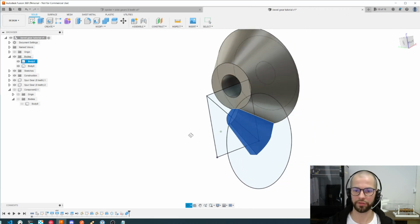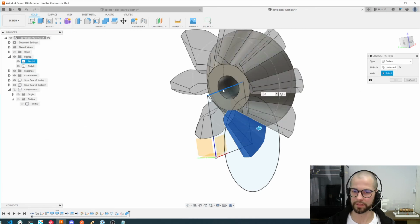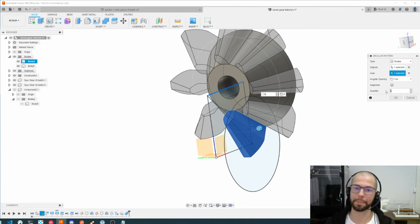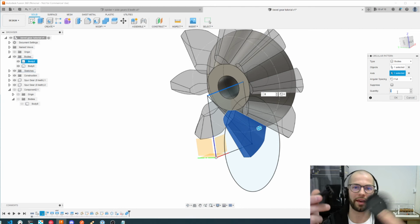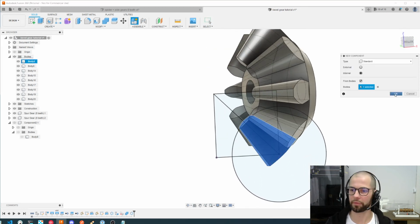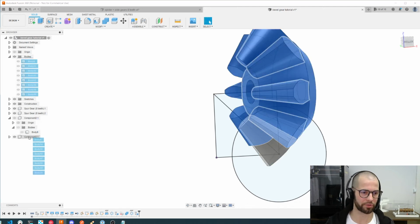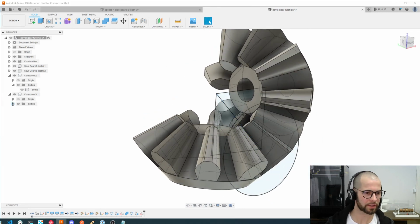Again, selecting the one tooth and creating a pattern, a circular pattern, on this axis, quantity 8. 8 teeth, as we saw before, is the same amount of teeth that you have created before. Here it will be different, for instance 8 and 24, if it's an amount 3 times more. And yeah, it's ready. Now I can make the same thing, create a new component from one object and move all the other objects to this new component, and now I have 2 gears. Let's just combine those bodies. Great.